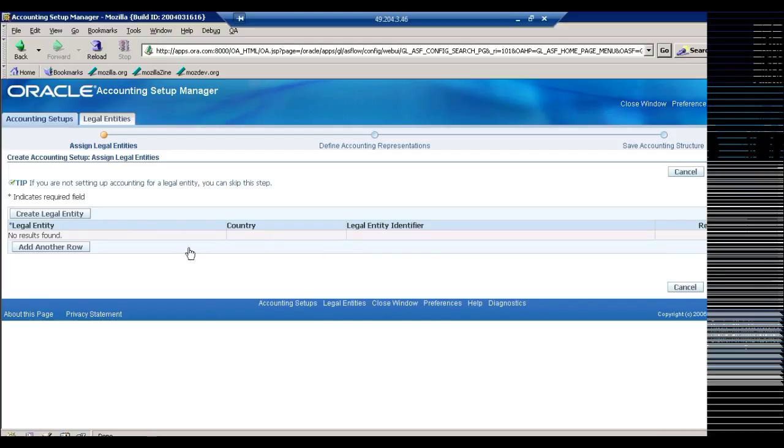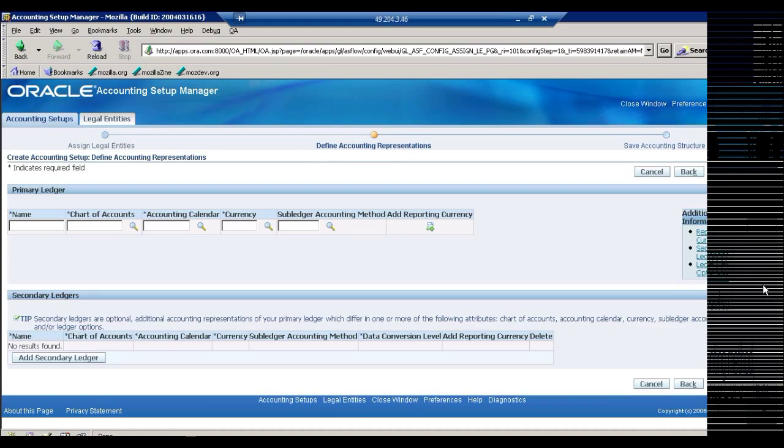Next, here it is showing you at a higher level what you need to do. I'm opting for next. I'm not defining a legal entity right now. I'm going ahead with the setting up of the ledger. It's optional if you want to first set up your legal entity and then your ledger. Either way you can do. There is no hard and fast rule. You can set up the ledger first or then you can set up the legal entity.